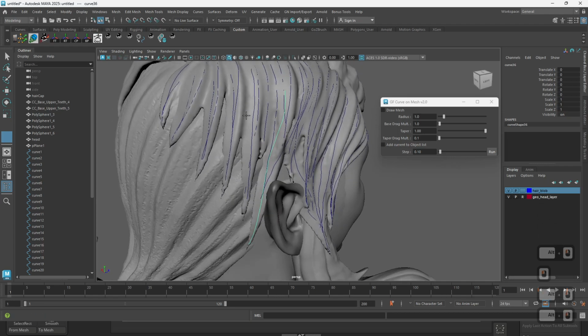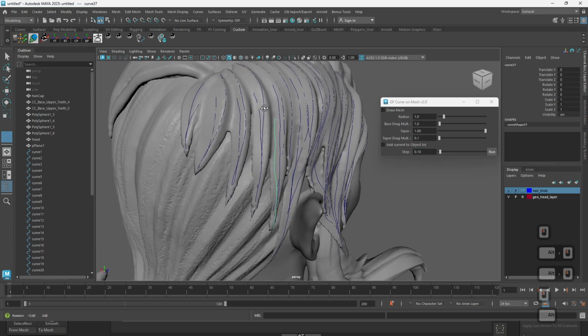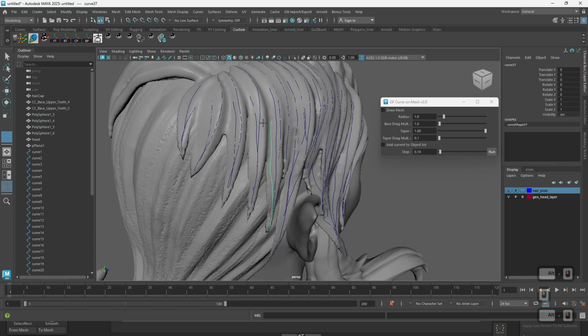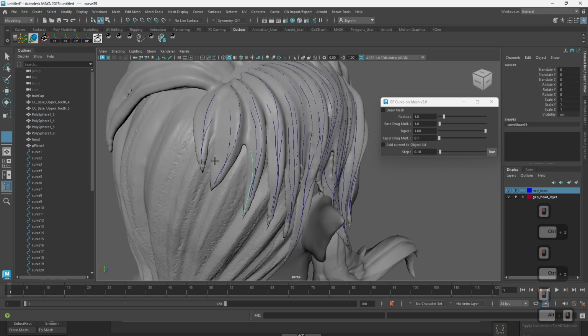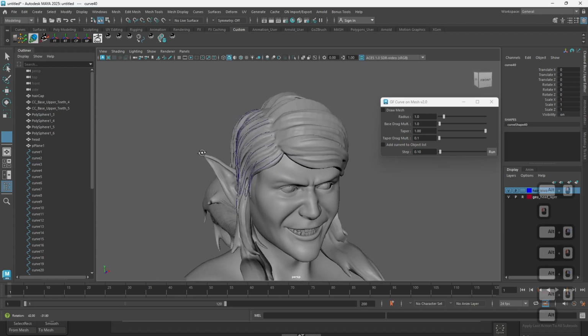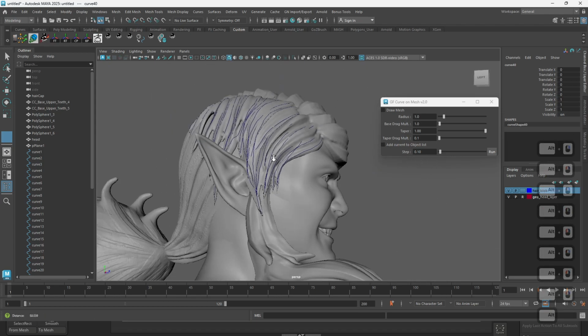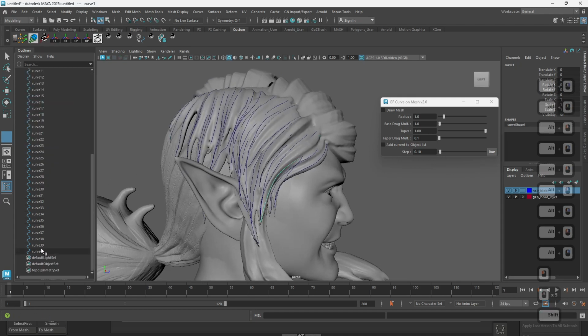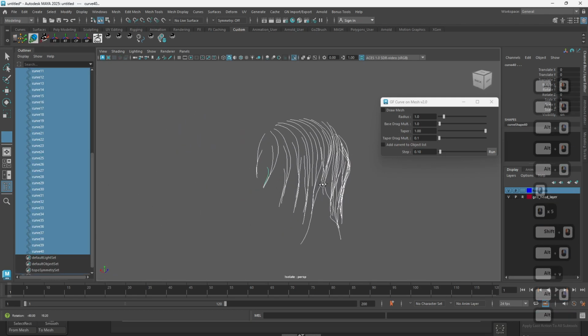And each one of these curves is going to be eventually a clump. There we go. Here I'll take it further as well. And then, why not? Let's do something like this. So we end up with multiple layers of curves. Let's take a look. There we go.